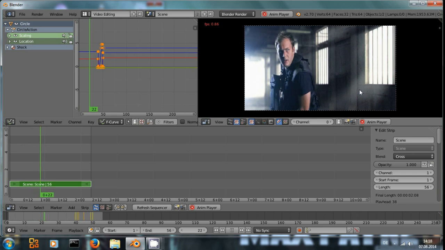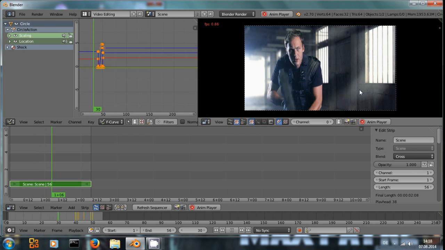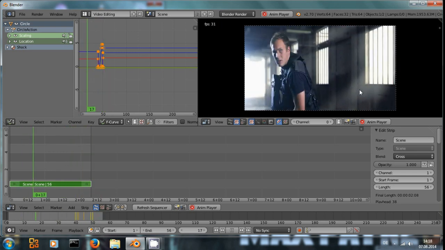And as I said in the beginning, it is a slightly different approach from what Andrew Kramer does on the Video Copilot tutorial. And his way honestly looks better, but I think this still is usable. There we see it. We get a distortion when the shockwave comes along. And I think this still looks quite nice.